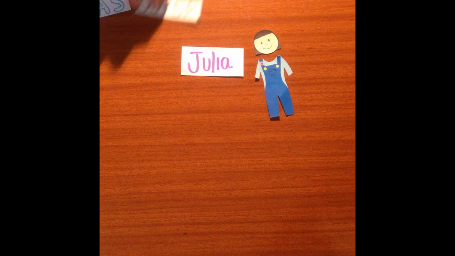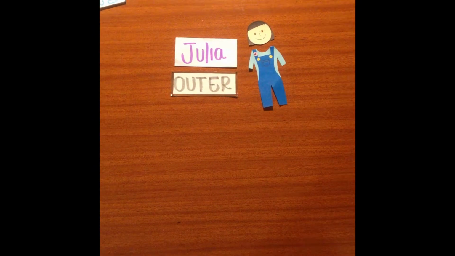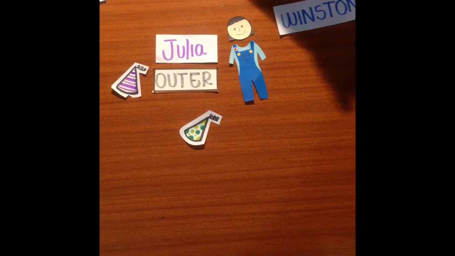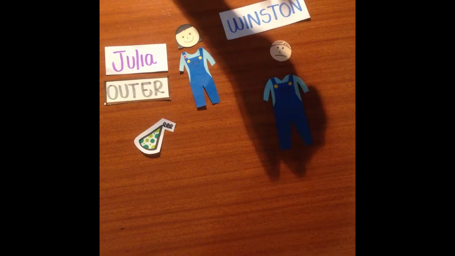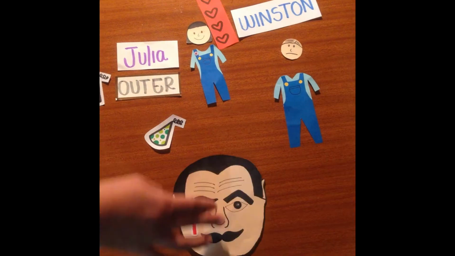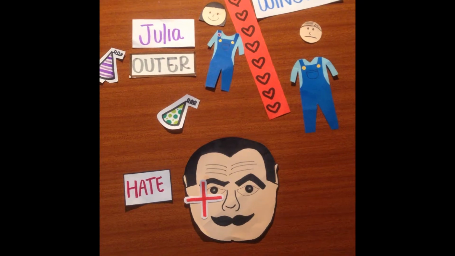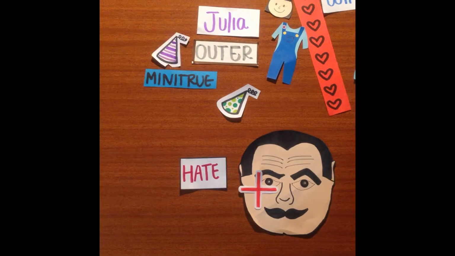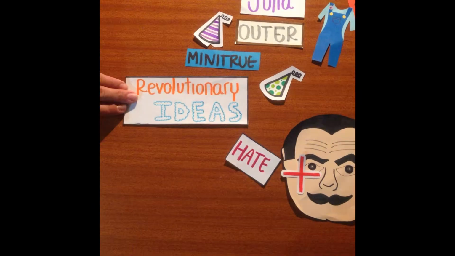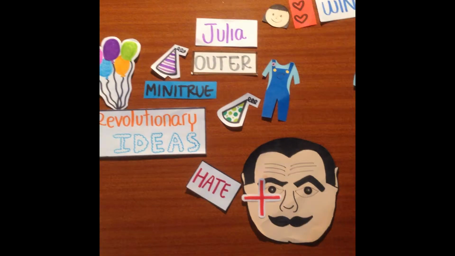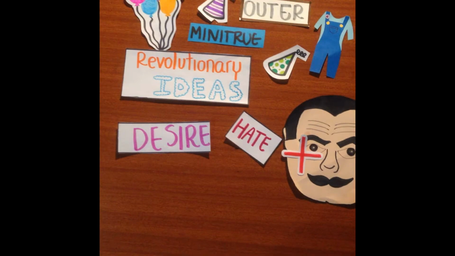Julia is another member of the Outer Party who works at the fiction department at the Ministry of Truth. She claims to have had affairs with many members of the party and ends up being Winston's lover, although they are different in several aspects. They are alike in their hatred of the party, their mutual sexual desire, and their revolutionary dreams, although Julia is concerned about a personal rebellion by which she is able to enjoy sex and avoid being caught. Julia is described as sensual, pragmatic, and a pleasure seeker.